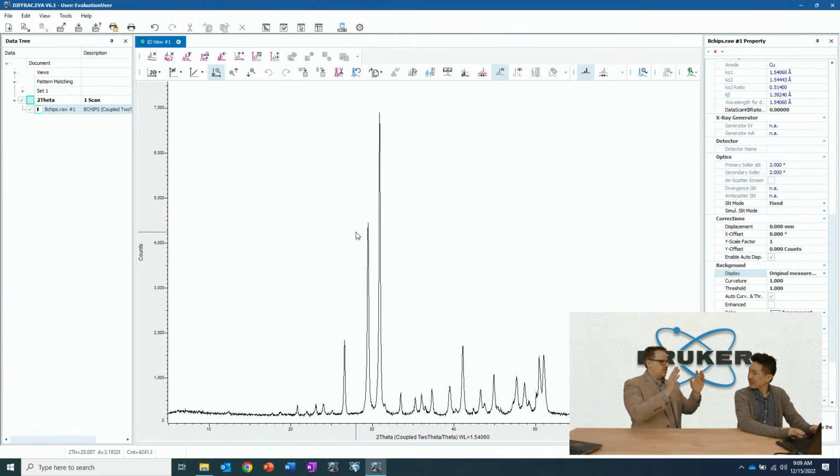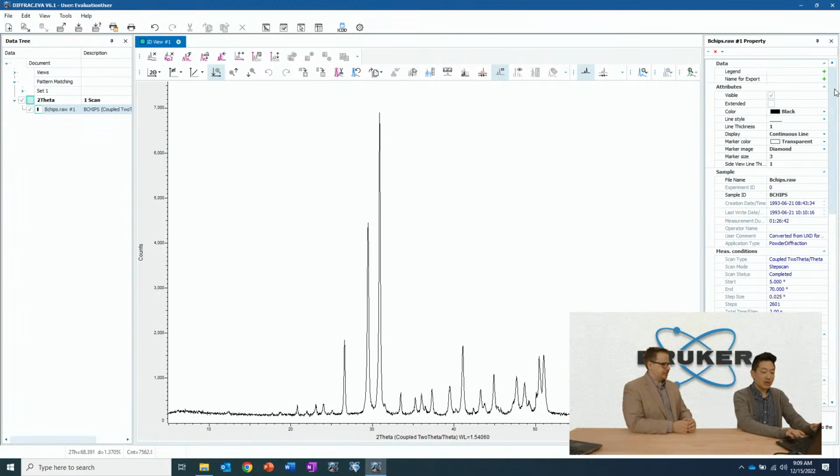And just kind of as a general orientation point for people who might be new to this, on the left side we see kind of this explorer that gives us the different items. So everything in EVA is going to be panel-based, right? And so the two panels that I generally like to operate with on the left-hand side is called the data tree. So this is where you're going to hold your different raw files. If you do an identification, a pattern will go there.